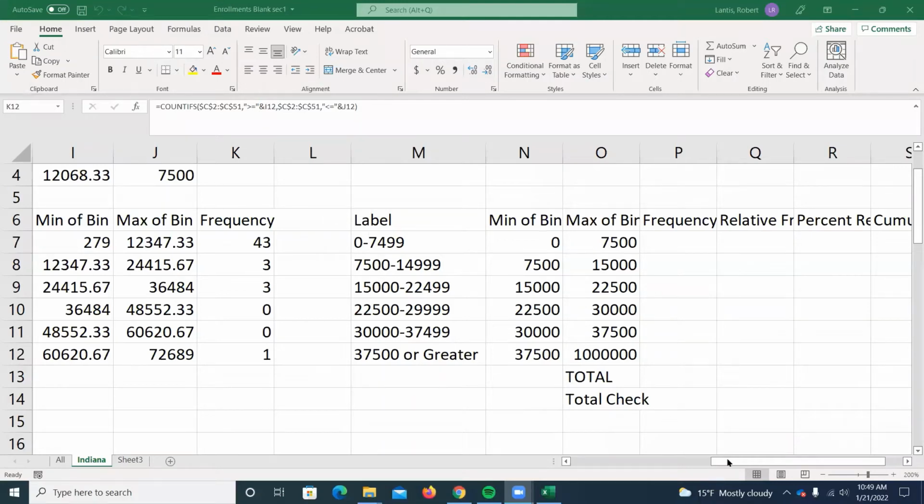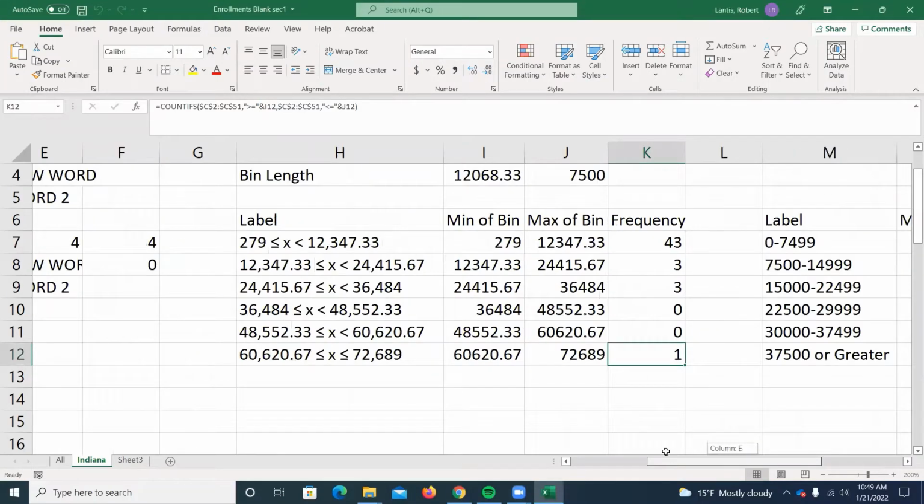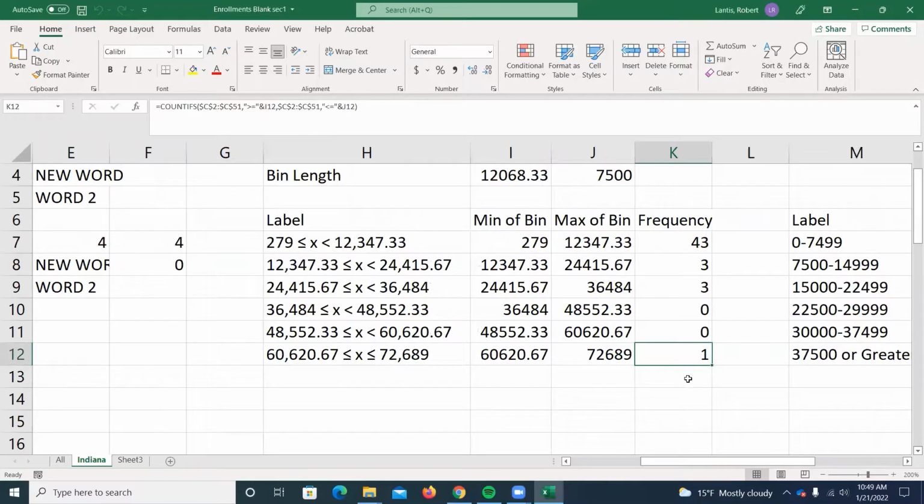So we left off, in a couple of sections we're at different places, so I'll review something for everyone. We had worked through that Countifs formula and got our frequencies. One thing we could do at this point is, we know that every observation should only be counted in one of these bins.